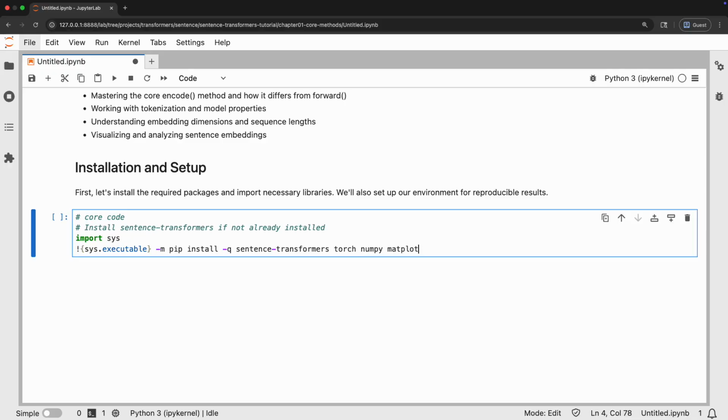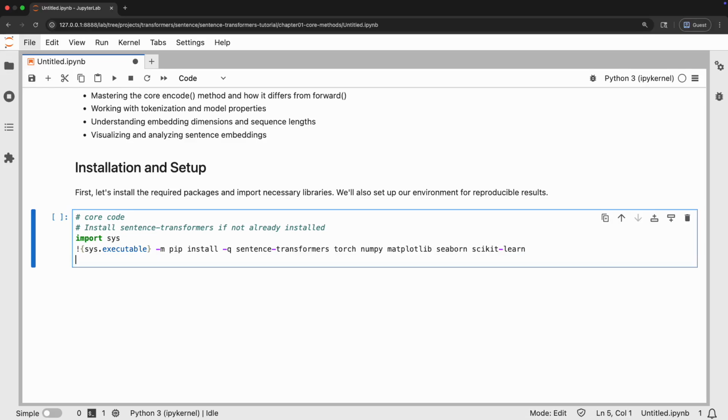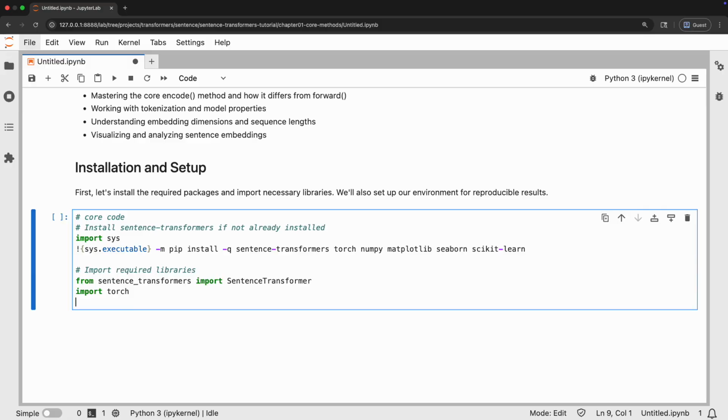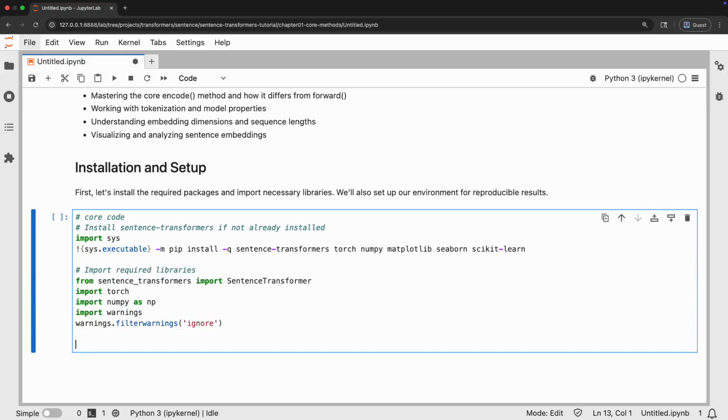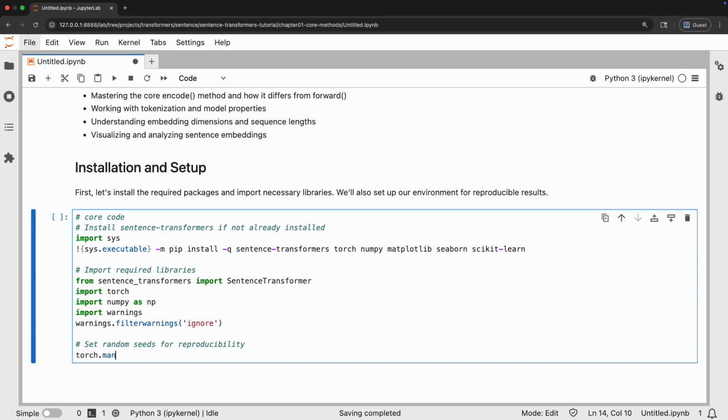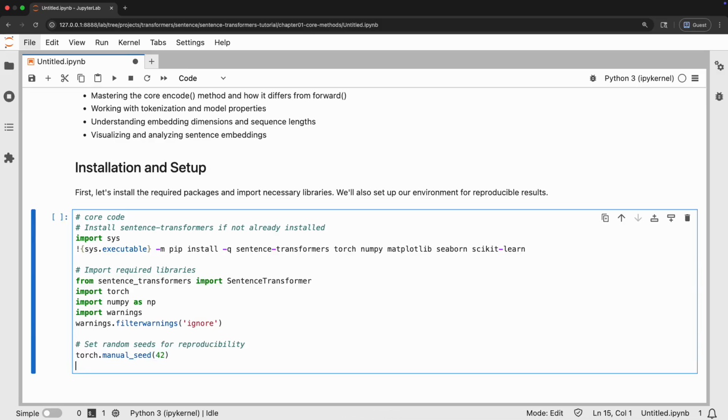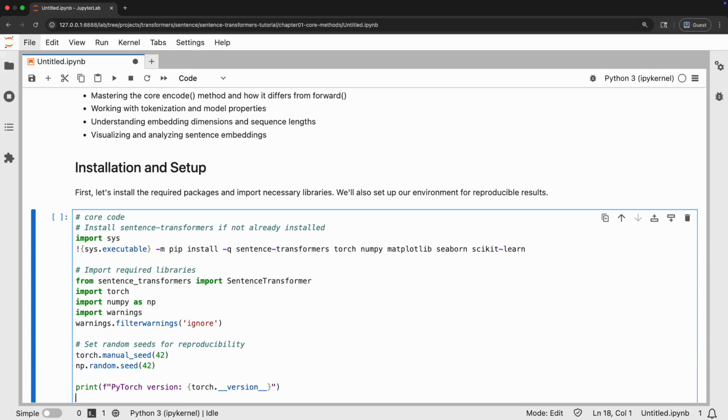We'll import the SentenceTransformer class from sentence_transformers, along with Torch and NumPy. I'll also set random seeds to 42 for both PyTorch and NumPy to ensure reproducible results. Finally, we'll check our PyTorch version and whether CUDA is available for GPU acceleration.